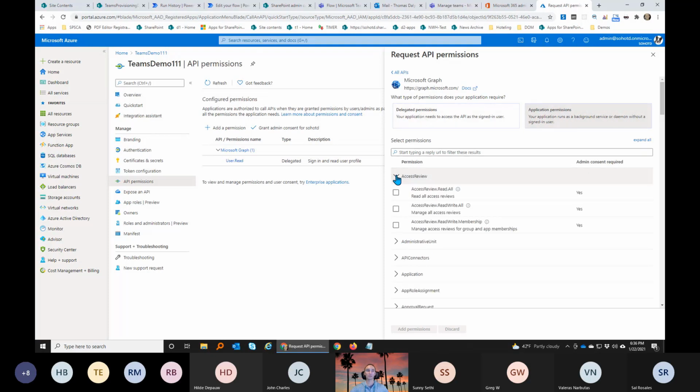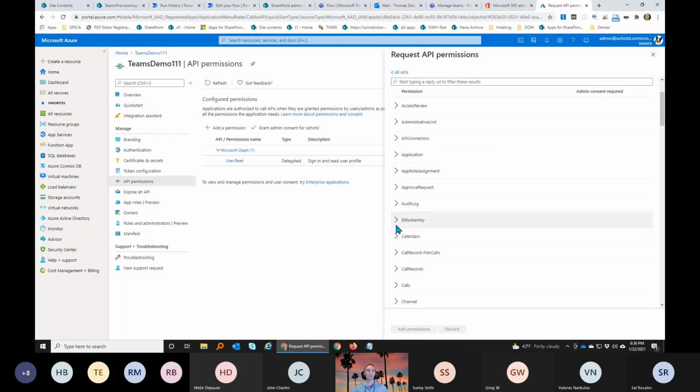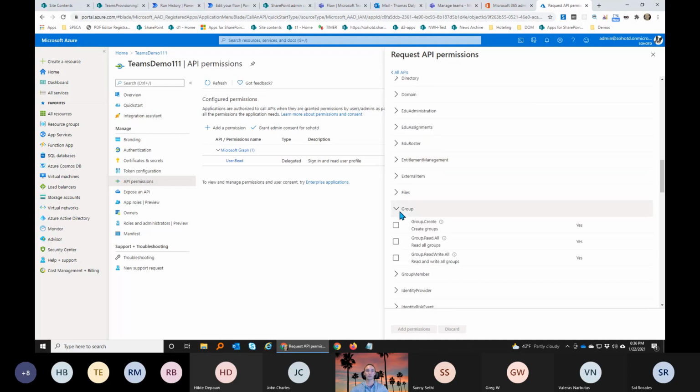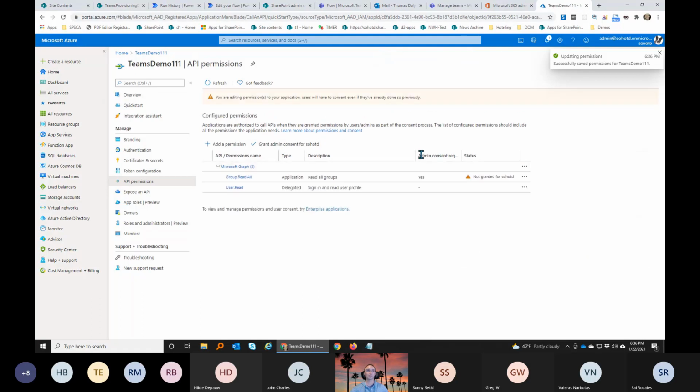Now you'll see all the parts of Azure, MS Graph. What we need is groups, because a team is a group. So we're going to get groups. We don't want create. We don't want read write. We want the least permissive permission that we need, just to read. So we're going to click on groups, read, and add this permission. After you add this permission, it'll say not granted. You need to grant admin consent, meaning the admin is saying that this is okay, right? Because again, this is poking a little hole. Once you have this, you're able to read groups.